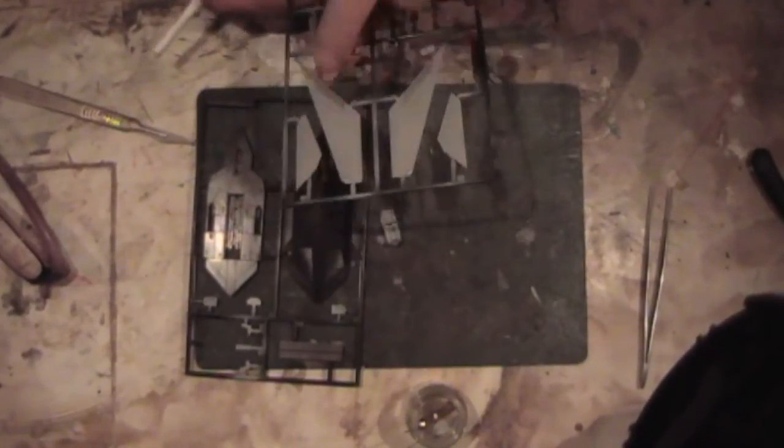There seems to be a small divot just in there. I'm letting it finish drying. There are definitely two divots, one here, and another two here and here on the wing. They're going to have to be filled. But apart from that, everything else that I was a bit concerned about was okay.